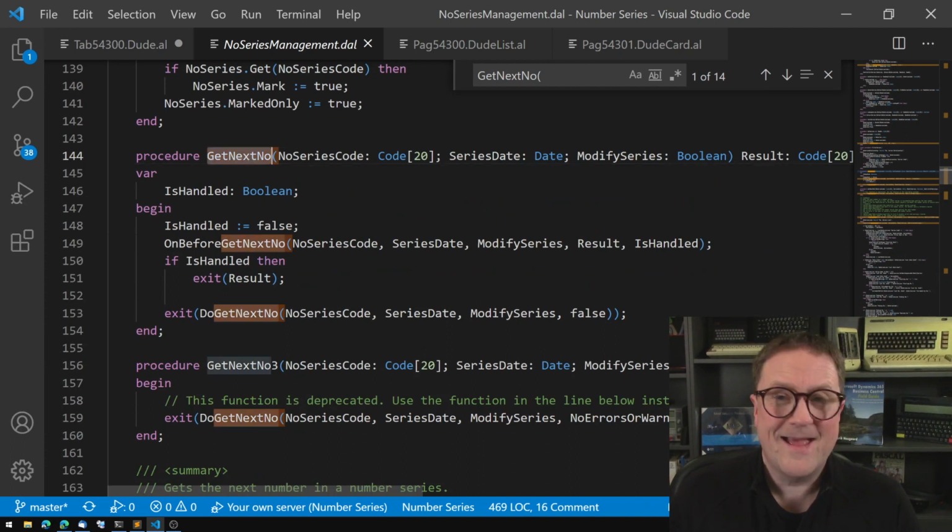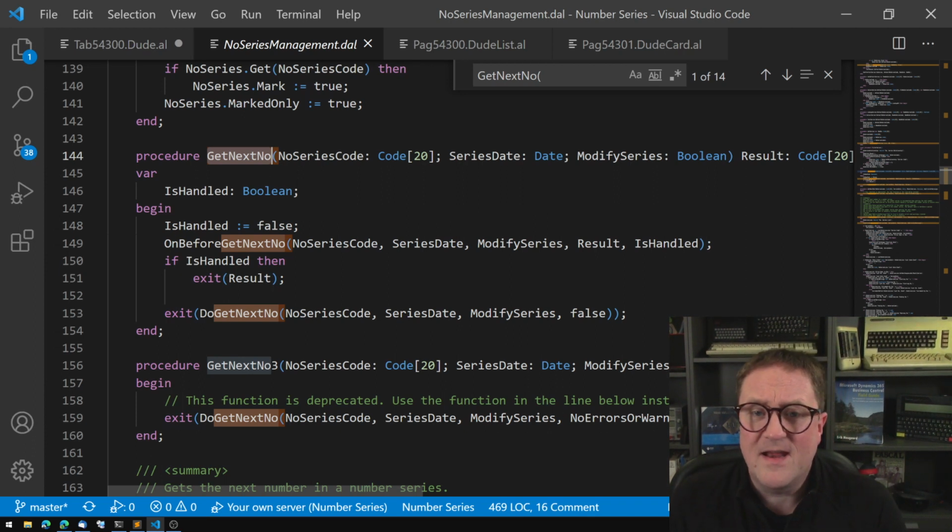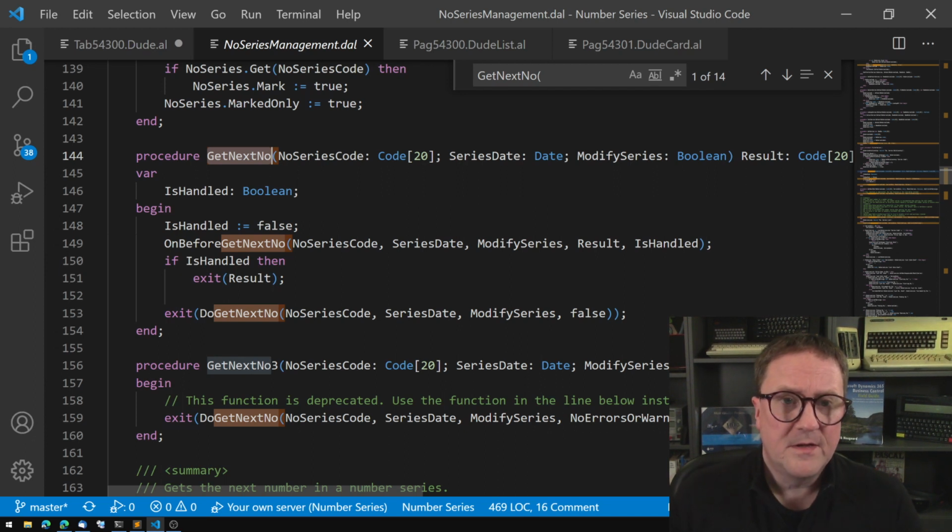This function is the only thing you should use. We can see that it takes a number series, it takes a date, and whether we want to modify it, and then it returns a number. So let's actually implement this first, and then we can look at it.